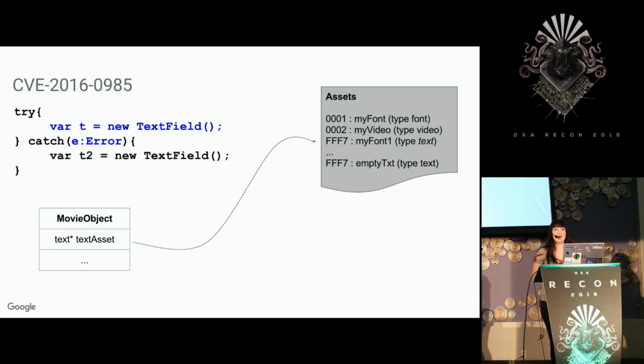And the reason it does that is so that it doesn't detect this error again, and you don't get stuck in a loop when you're trying to shut down the player. But unfortunately, the player doesn't shut down if you catch this exception. So then you can just create a new text field, and then it will create this pointer again. But now it's of the wrong type, but you've actually corrected it to be the right type. So that's type confusion. You're casting this font type to the text field type. And that's probably an exploitable bug.